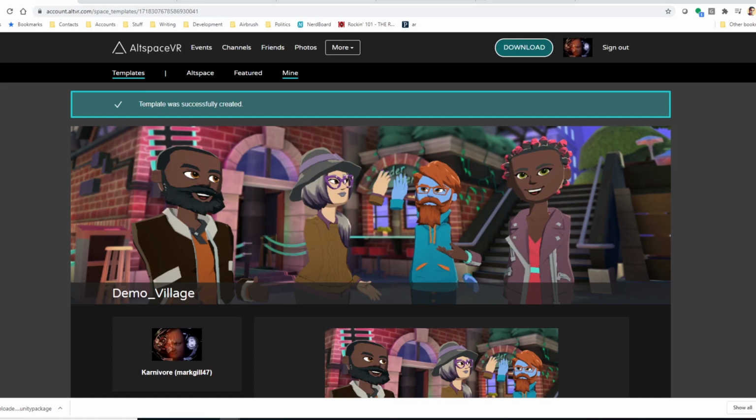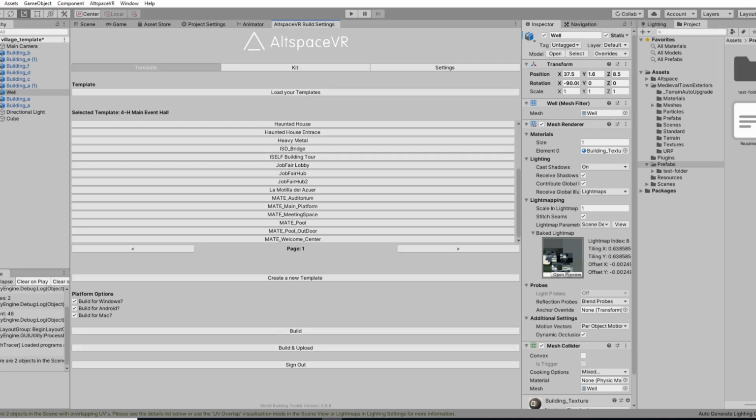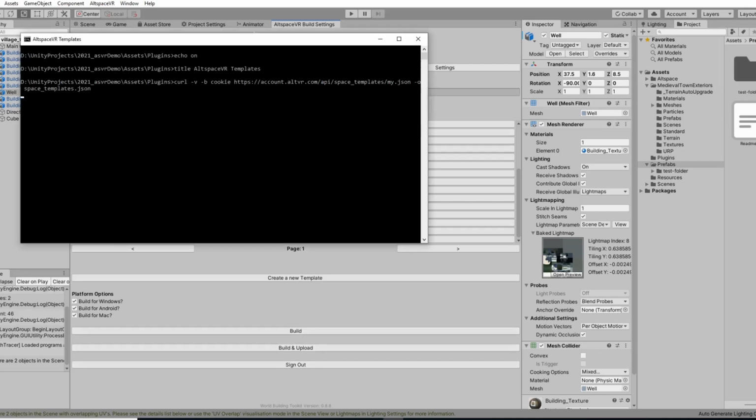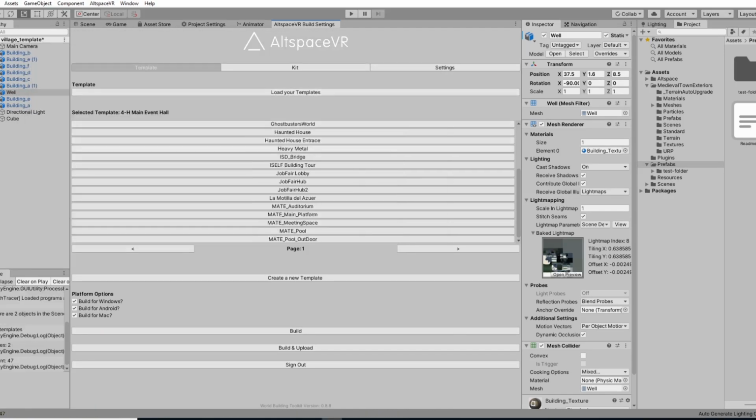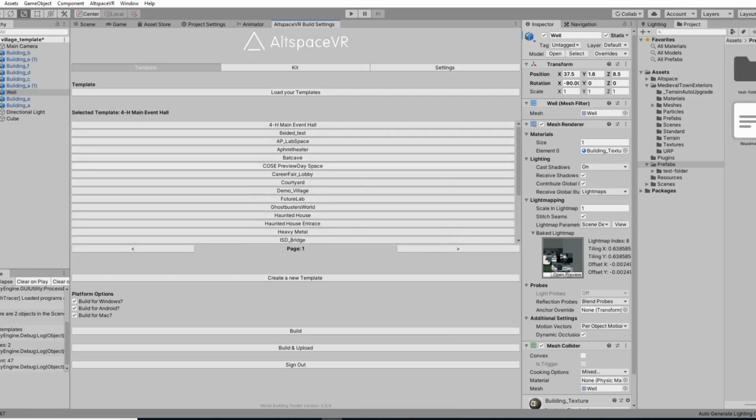Now that I've done that, both of these options become available to me. I'm going to reload my templates. So I see my demo village, selected template demo village.